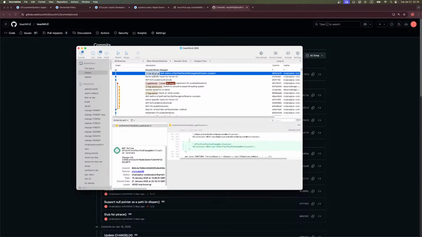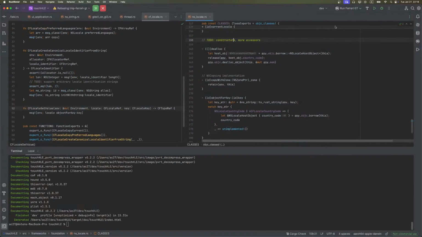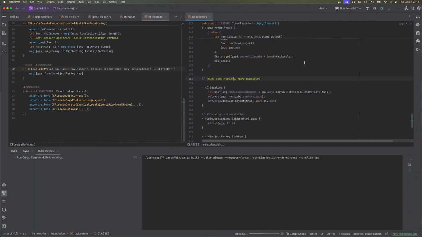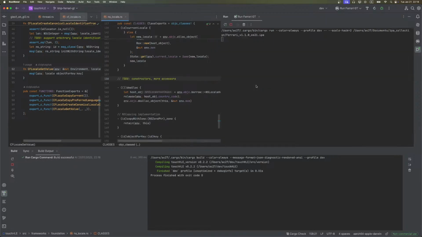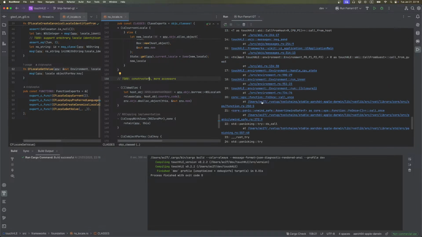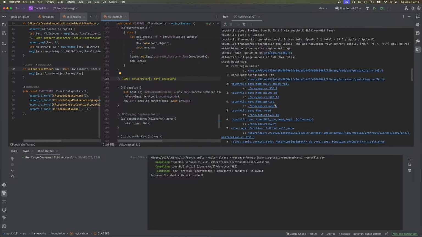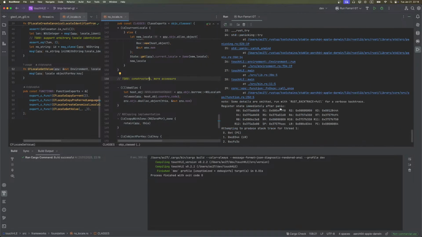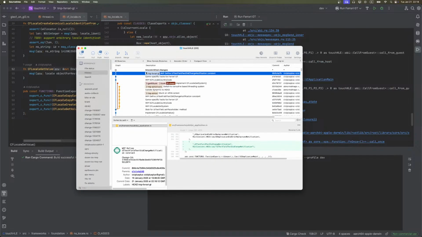And let me see, if I build now inside my IDE, it should show me the menu of the game. No, it does not show me the menu of the game. Let me check again.